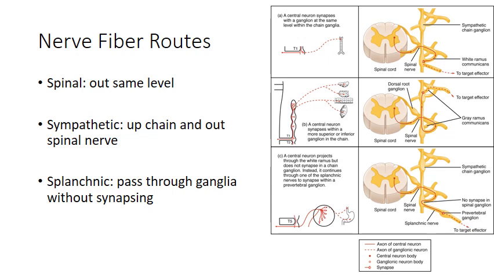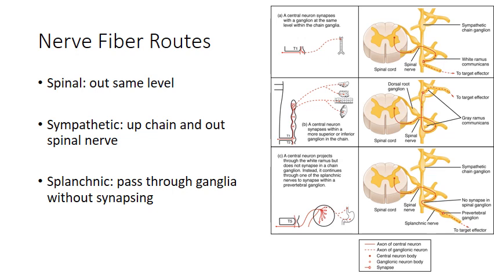So clearly associated with the routes that the preganglionic fibers take, now we're looking at the nerve fiber routes. These are going to be nerve fibers that are actually leaving the sympathetic chain ganglia. And again, we have three ways. These three ways definitionally look very much the same as the three ways we just saw, but again, these are based on the nerve root of the nerves that are leaving the ganglia.